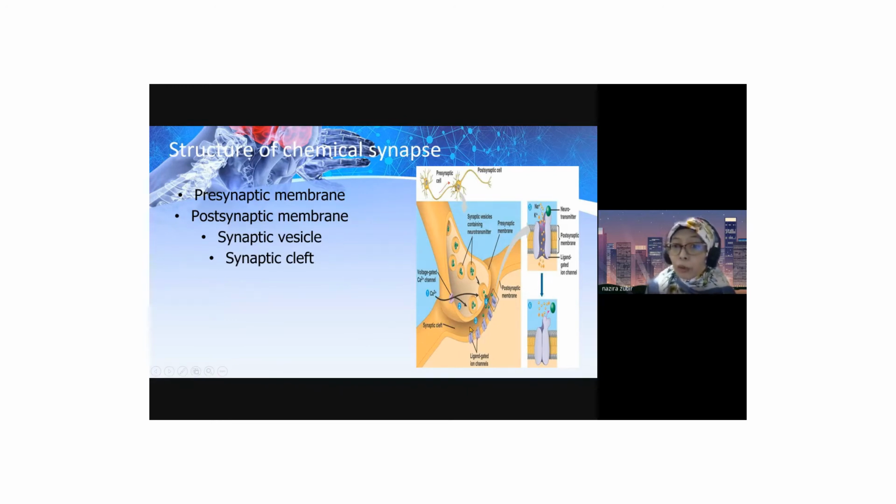Let's say that when neurotransmitters bind, it causes the EPSP, it means that it's more permeable to sodium ions. If it's more permeable to sodium ions, sodium ions will diffuse into the cell and cause the inside of the cell to be more positive compared to outside, and move to the threshold level and cause depolarization, or an excitatory effect.